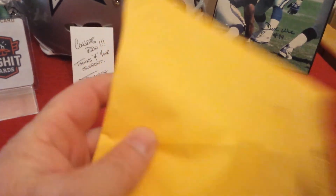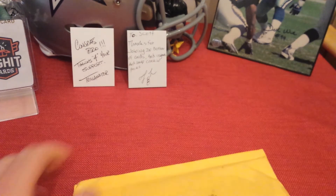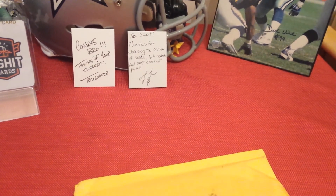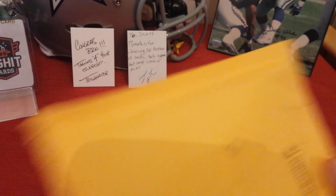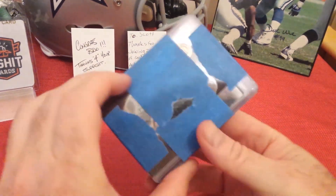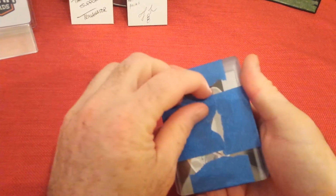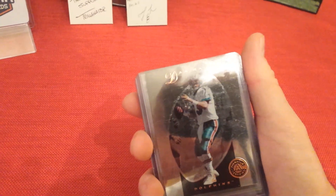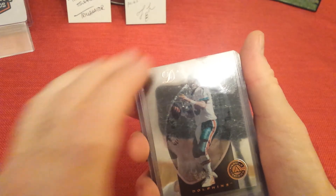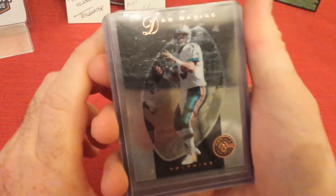Like I said, I got one package. I'm pretty sure this is another card lot that I picked up. Let me crack it open and see what we got. I think I bought this actually several weeks ago and it took a while to get here. It's taped up pretty good — give me a second, I'm gonna get this open.